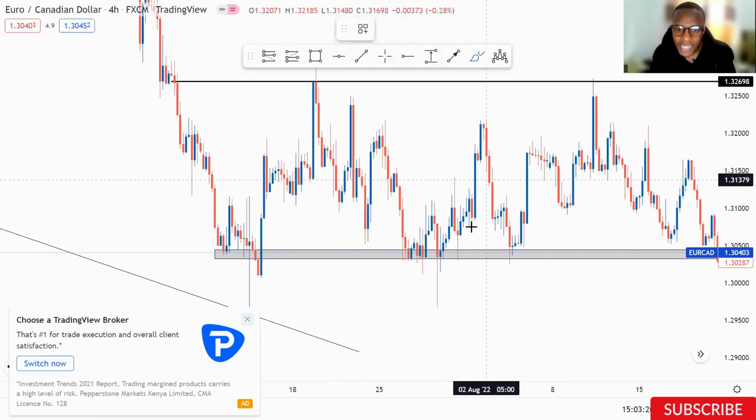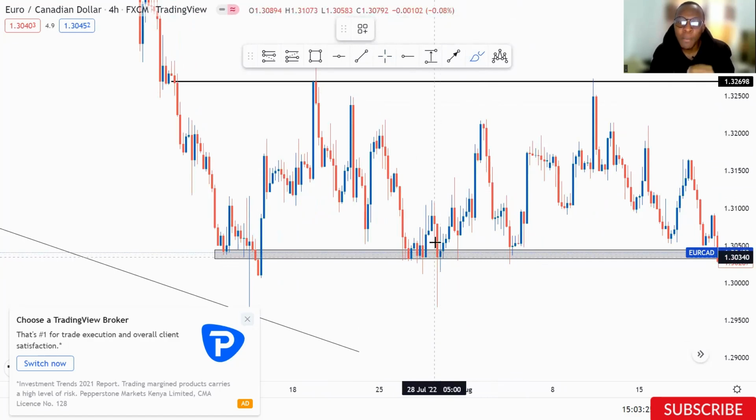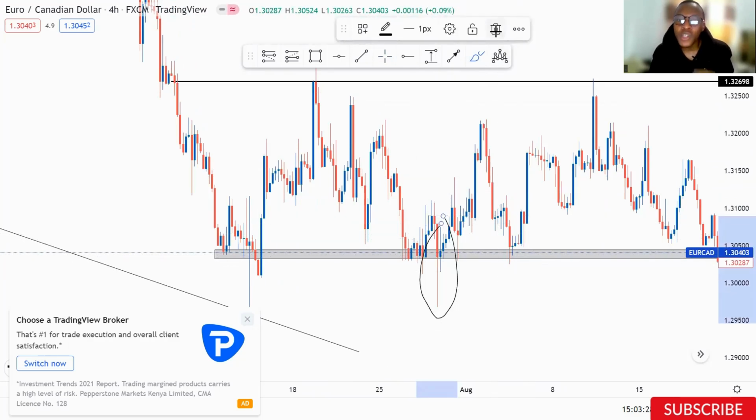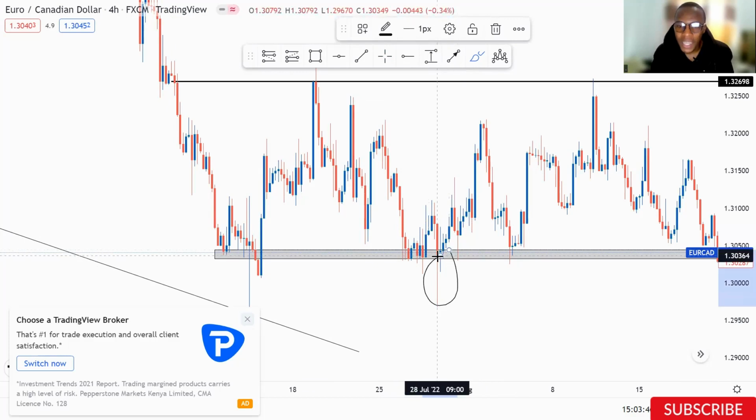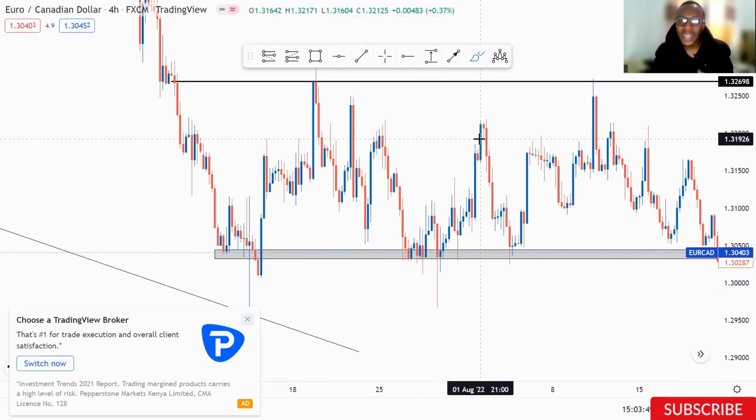And remember, I said previously that what is important when it comes to pin bars or hammers is the body of the candle, because the longer the wick of that candle, especially if it's at a support or a resistance, then the momentum is with the buyers or the sellers. In this case, this candle was at a support, and considering the wick of that candle, having a candlestick like this printed at support, we usually buy because it serves as a bullish hammer or a pin bar.